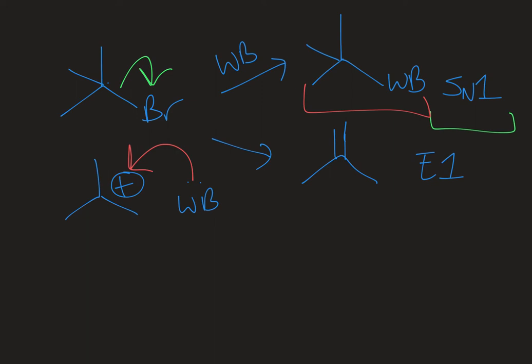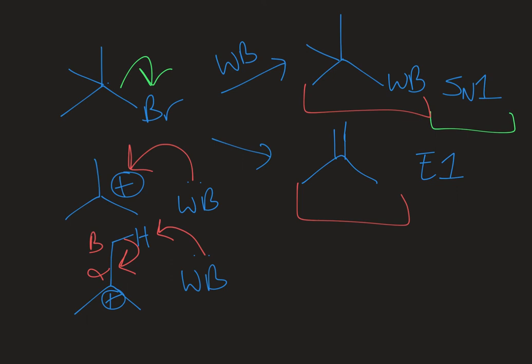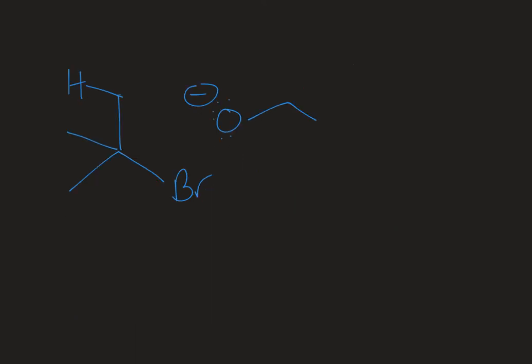Or for the E1 type reaction, the carbon with my carbocation on it is the alpha carbon, so any of the neighboring carbons would be beta carbons. They're all equivalent to one another. This is a symmetrical molecule, so I could draw it off of whichever one. And so in this case, the weak base would behave as a base, and it would pluck a proton off of the beta position, and those electrons would fold down to make a double bond, and that would give me my E1 type product.